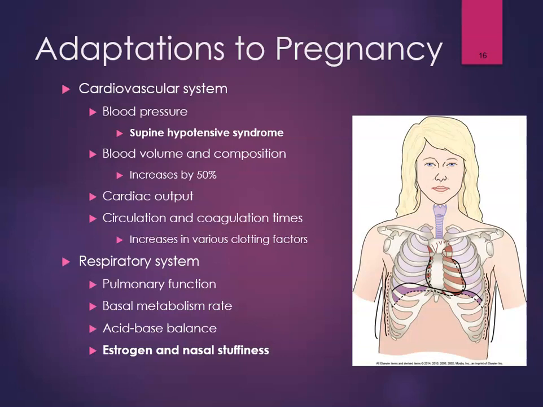So that's why if a woman is laying on her back and she says, I feel dizzy, you tell them, turn on your side. Ideally, women who are pregnant in the second, third trimester should lay on their side, not on their back, because of this risk of supine hypotensive syndrome, decreasing blood return up to the heart and then blood flow up to the brain.